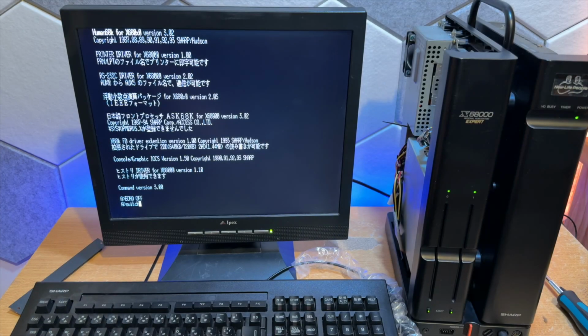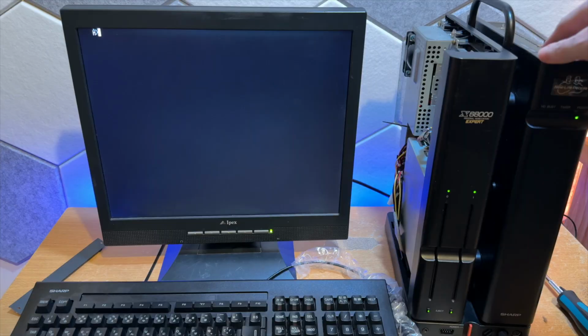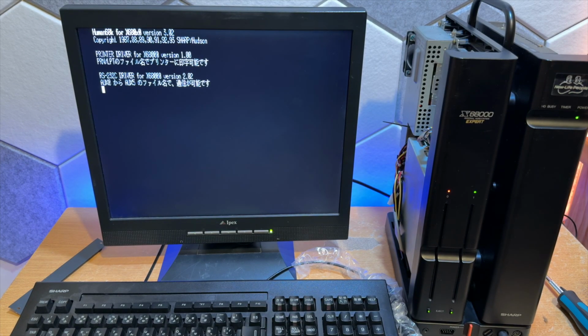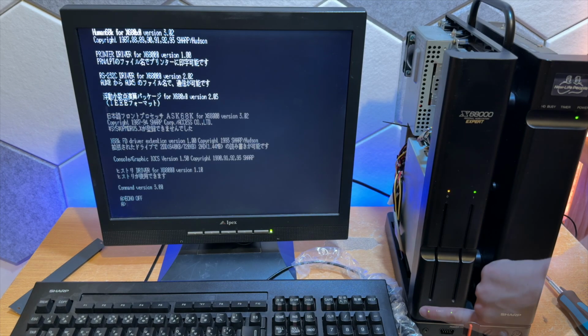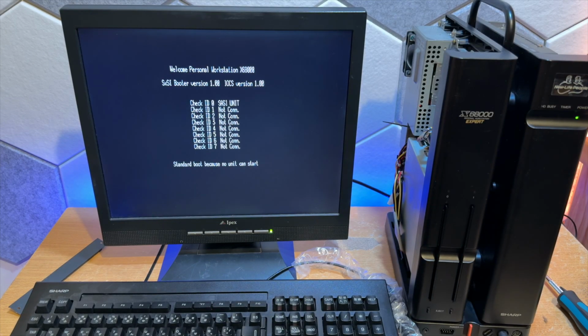If you actually prefer to check the floppy drives before the SxSI drive when booting up, go and load up switch, then change the boot option to STD, which I assume means standard. Then cursor right down to the bottom of the screen, hit enter, then hit the Y key, and your options will be saved. So as you can see, it seeks the floppy drive first, and if there is a bootable floppy in there, it will load that. But if you eject the floppy drive, it will go straight to the SxSI loader.